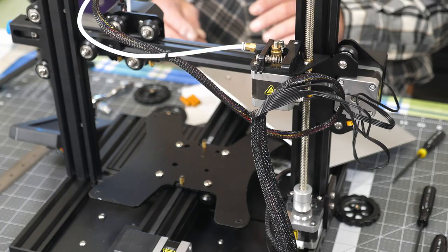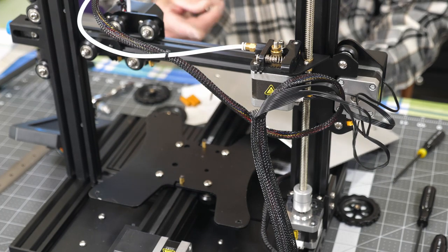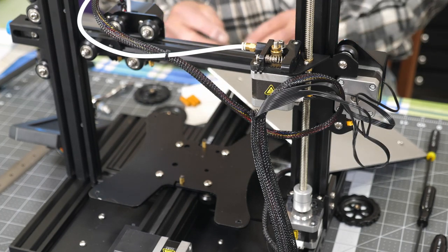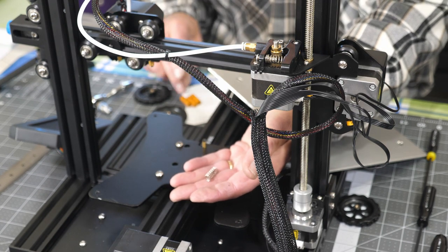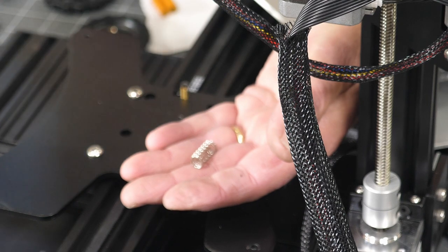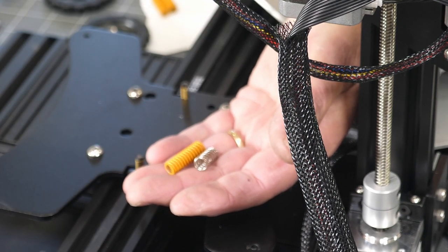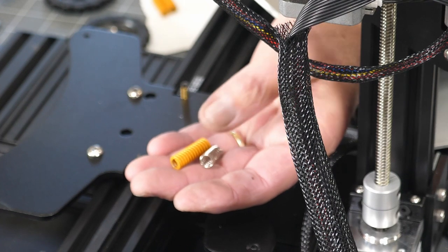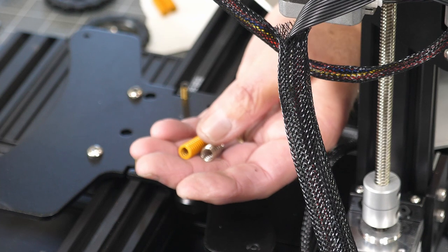Okay, if you've never had the base off your printer before, it looks like this. Take this aluminum base off. I took the glass off first. The stock spring that comes on the Ender 3 V2 looks like this. There's an upgraded spring, which is much stronger and stiffer, that looks like this. And this is what I'm going to be putting in there. I just happen to have an extra set of these, so I'm going to get those put in.